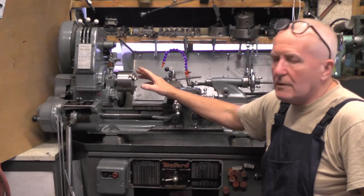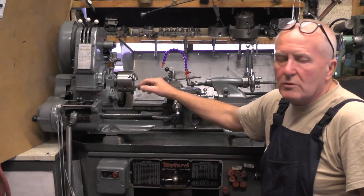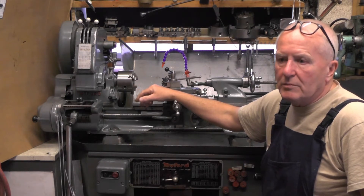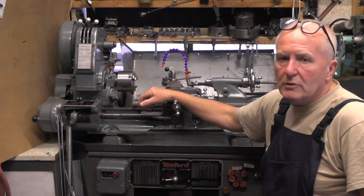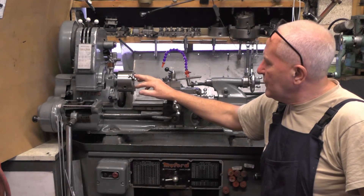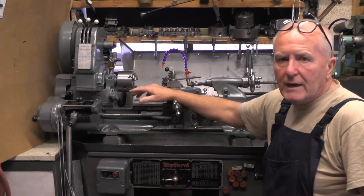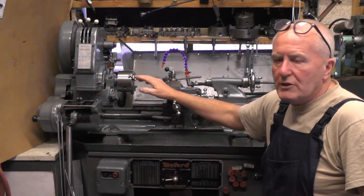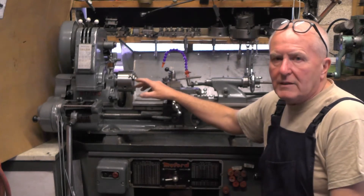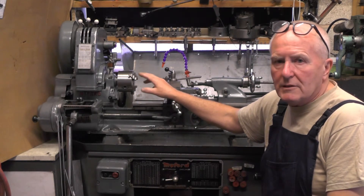When I got this lathe I did check the belts and set all the tri-lever mechanism up — the belts were like new. So I've had it for 15 years now; if the belts are ready for changing, well, I give this lathe some use — I'm on it all the time. I'm going to take a look at these. I've got to take the headstock off and the tri-lever mechanism to get to the belts, because it's all enshrouded with guards, covers, pulleys, springs, and tensioners. Don't get put off by that — it's not that technical. If you just look at it logically it's quite straightforward.